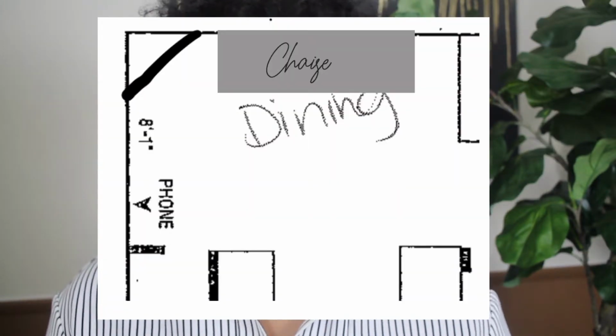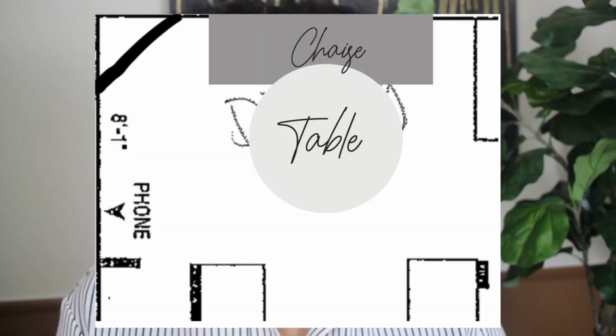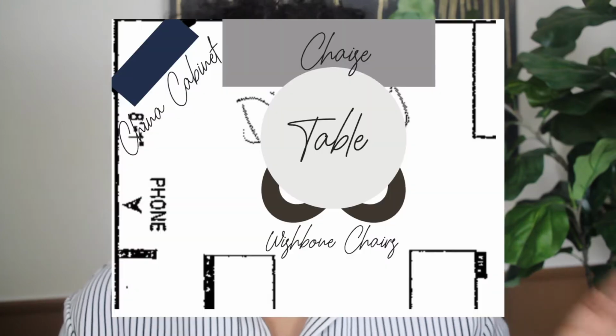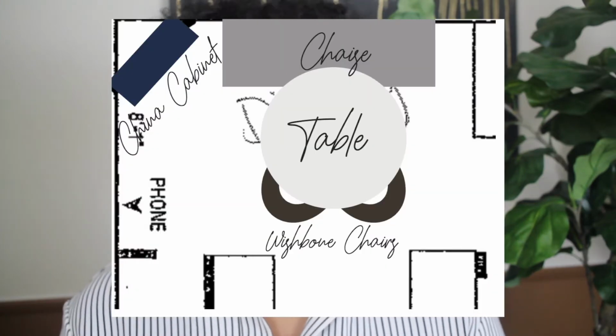When I was designing the floor plan, I knew I had the chaise already, so I put that, and that was not moving, or the china cabinet, just because there was really nowhere else I could put it, so those were there to stay. I thought a round table would go best with this room just because of the design of it, and I kind of wanted a banquet seating area like you saw in the photos from Pinterest. So I was going to make my couch sort of like a bench area, push a round table to it, and then get 2 chairs on either side to balance it.